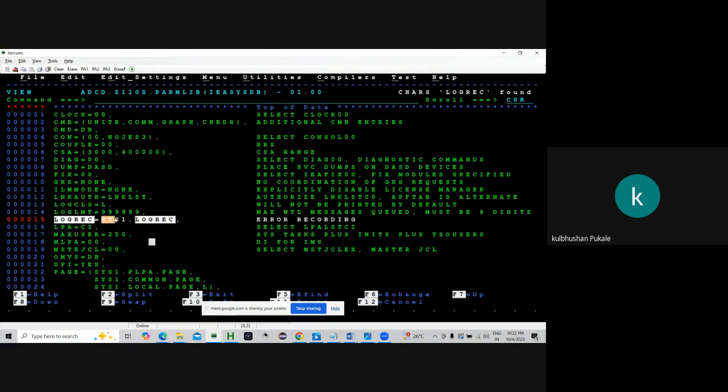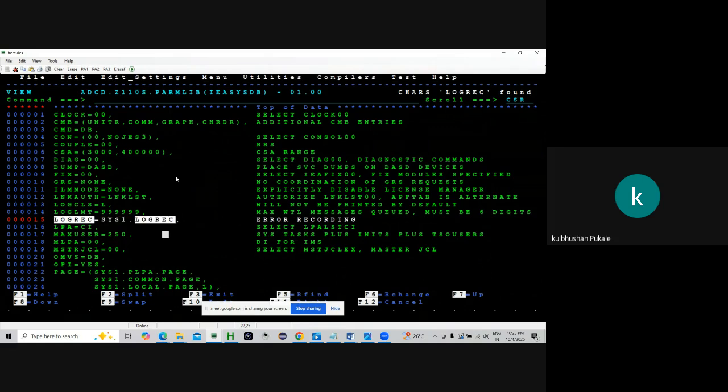All your system related hardware errors will be inside your SYS1.LOGREC. This is the default data set. You can mention your own data set, but if you don't mention any data set here, by default it will take SYS1.LOGREC. And if you are in a sysplex environment, then it will take the log stream.